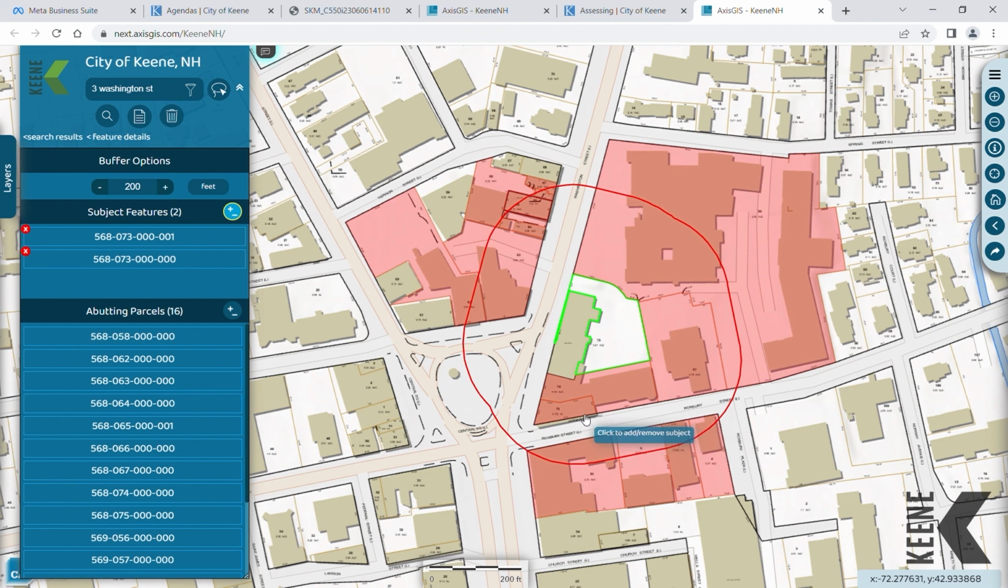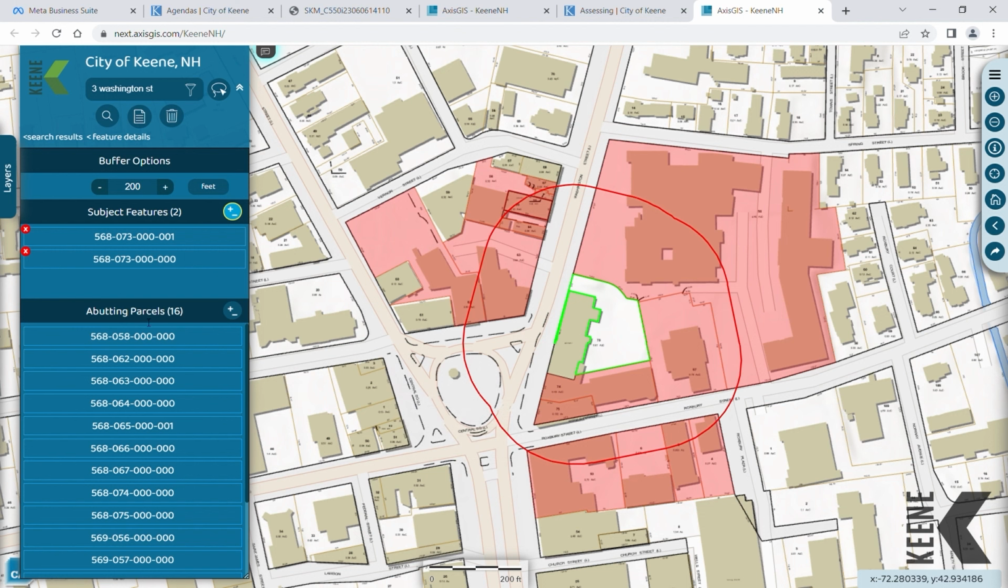However, I must also include on my notice list those properties that are across a public right-of-way, even if they are further than 200 feet away. That means I'll need to add this property because it is across a public right-of-way. This is Central Square. And then a couple of these properties as well.